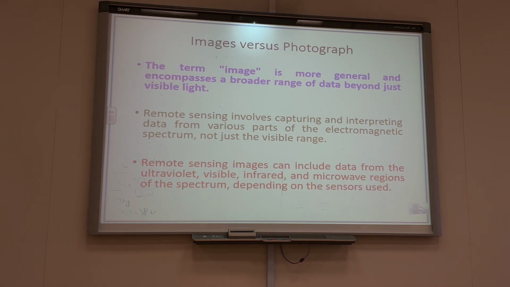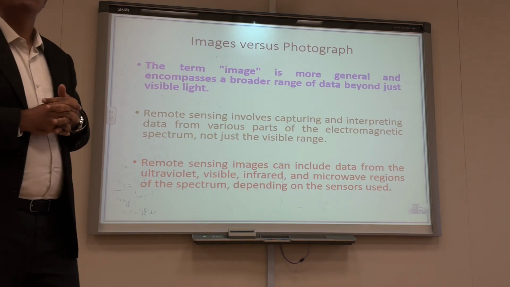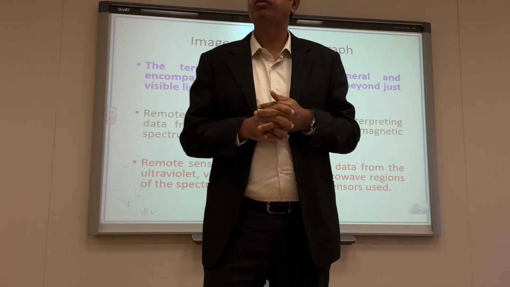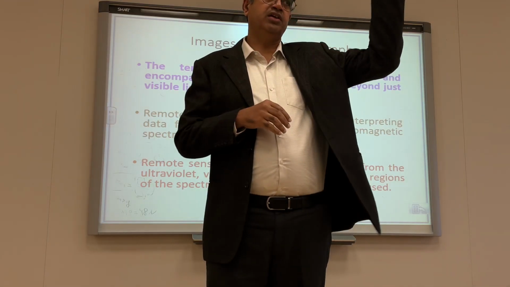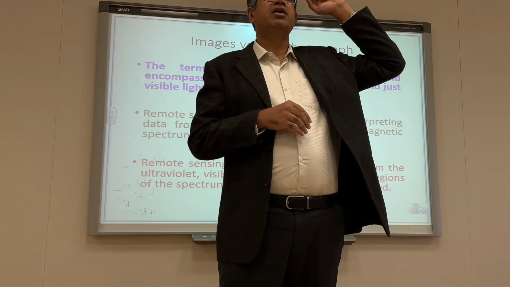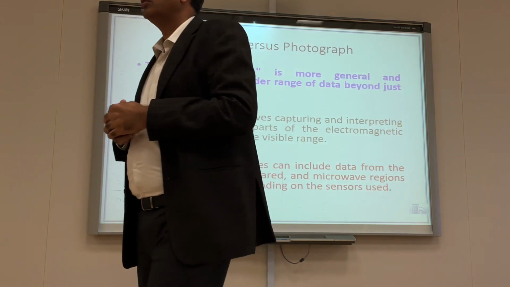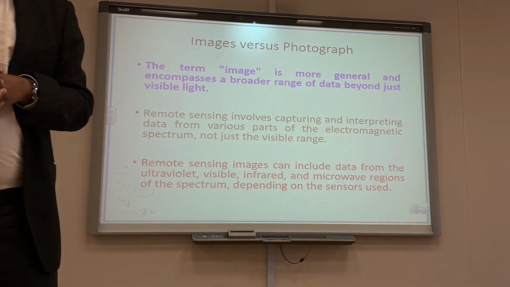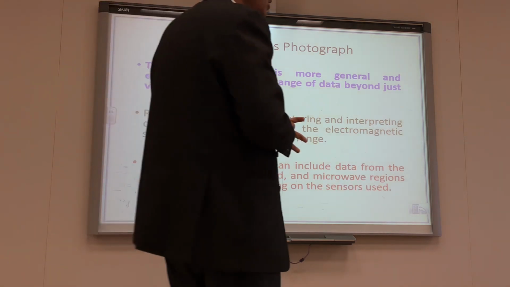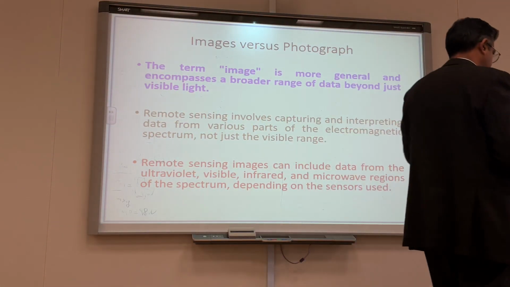Radio waves are generally used for communication. True or false? True. Radio waves are generally used for communication. Any information which has to be communicated from space to the earth, radio waves are used. This is true or false? True. Radio waves are normally used for communication.